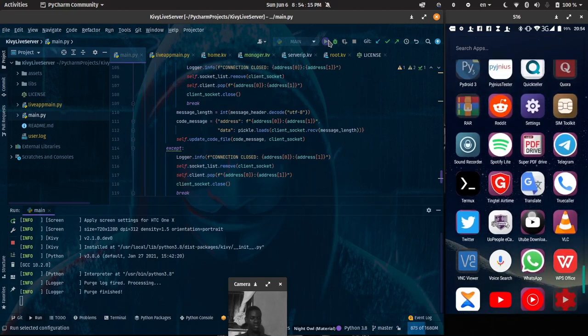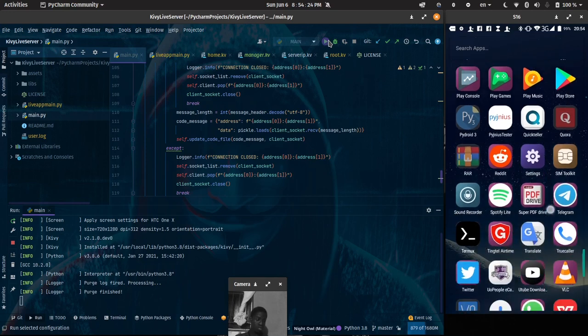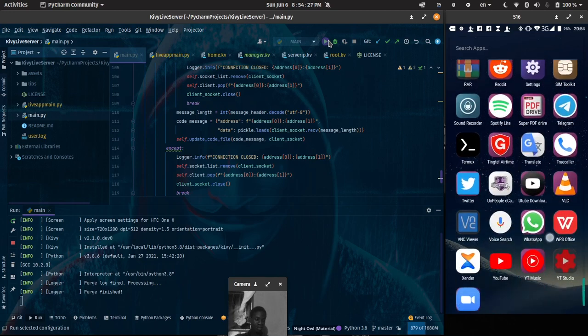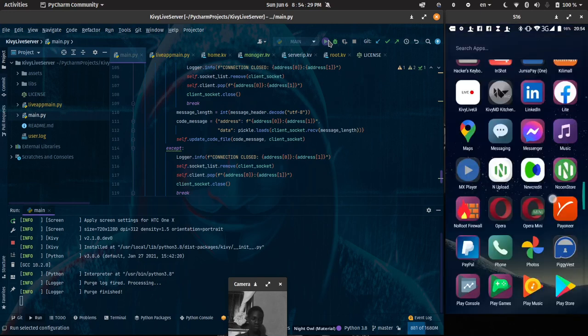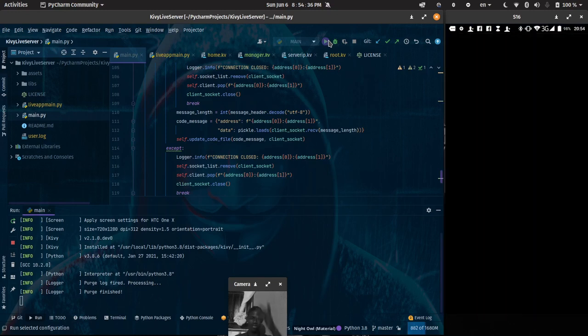Well, during the code writing, I'll explain every other thing except how I wrote the code. Though I'm still going to make a video on that. That is why I said I'm still going to make a tutorial on Kivy Live, on how it works, so that you clearly understand. And if you're geeky enough, go ahead, fork my project and work on it. Make a PR. PR is always accepted, guys. So feel free. So we're waiting for the app to start.